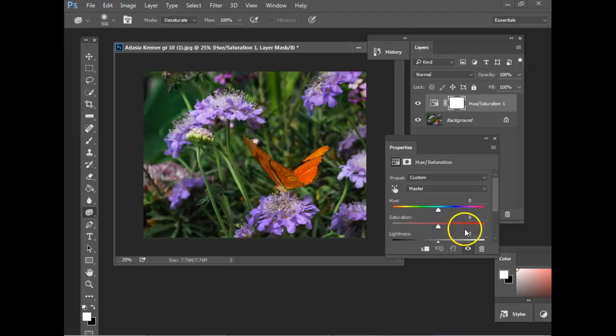Most of the time, there's saturation and there's also lightness. Now, the lightness will make the image darker or lighter, and the saturation will make the colors more intense or less intense. Just like when you buy a pair of blue jeans, they're very blue when you buy them, and as you wash them over a year later, they're going to be more faded. So it has less saturation, we call that. The more intense the color, the more saturated it is.